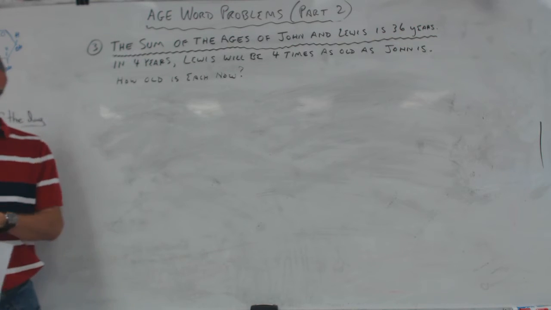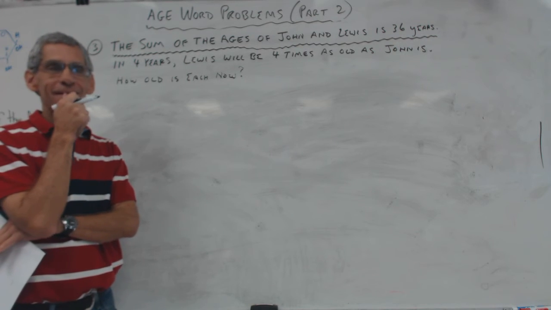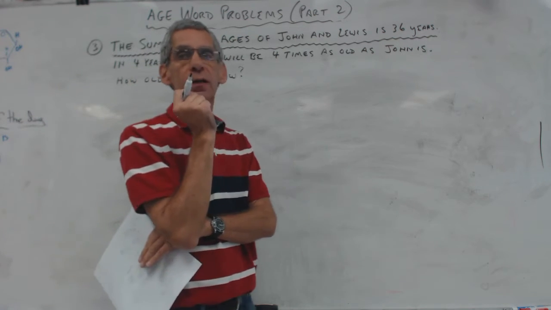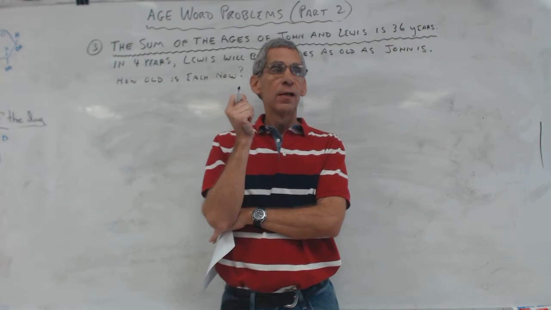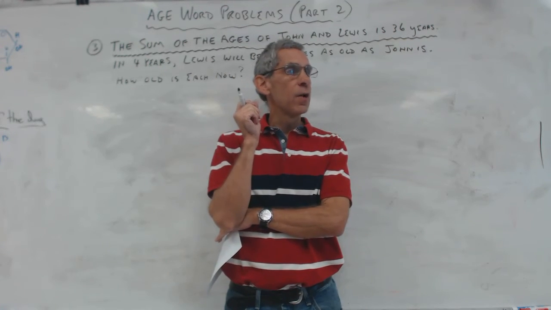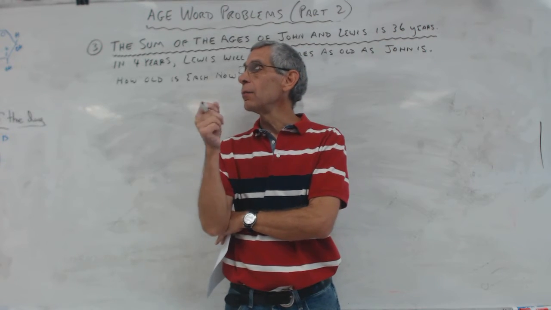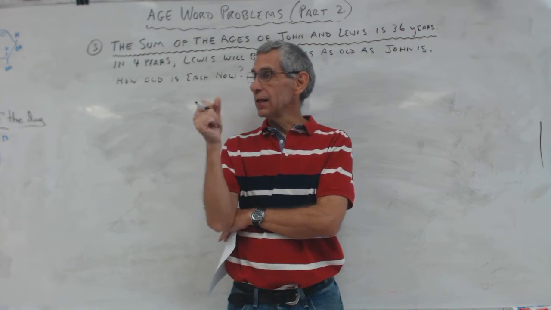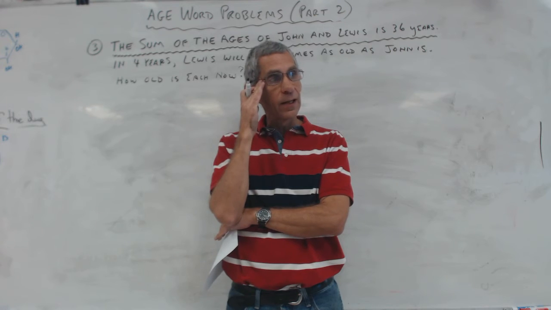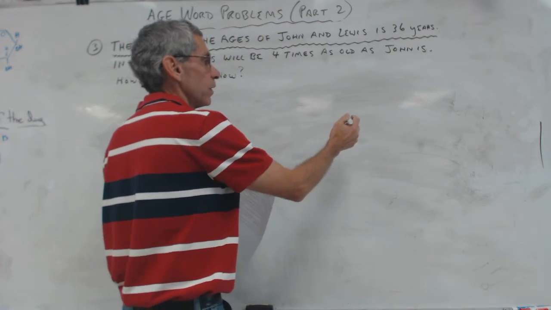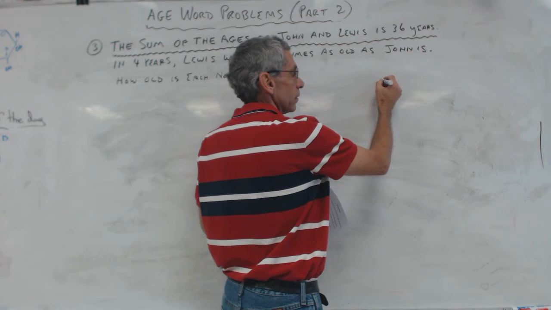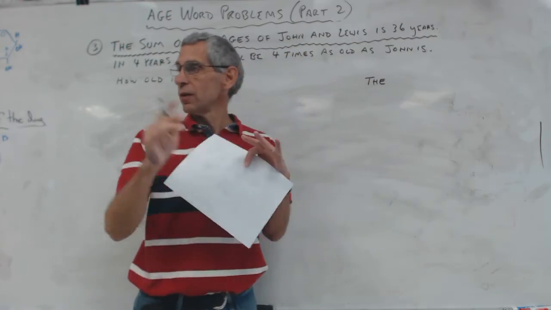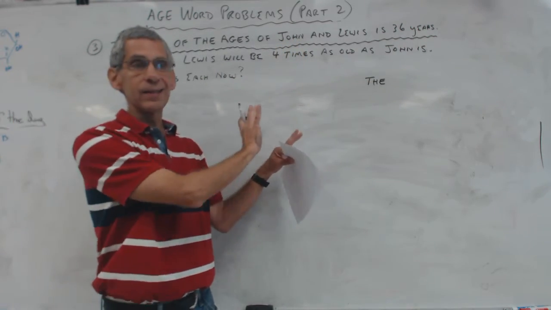When you see this, this is a really important learning, a really important part of the lecture. When you see the words the sum of the ages of two things, or the sum of two numbers is, immediately in algebra your brain kicks in and says, oh, I know what it is. And this is how you figure it out. I'm going to give you an example, separate from this problem. We're about to do this problem, but I've got to teach this part first.